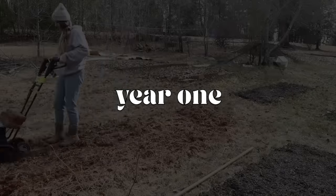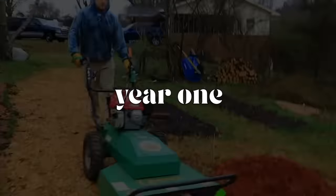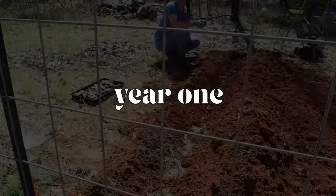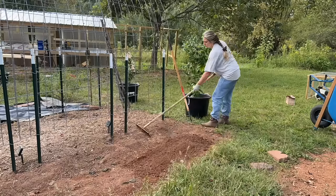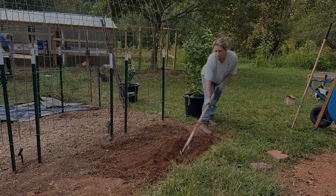Going through all the accomplishments and progress we've made over the past year, it might seem like we've really got our ducks in a row — and for the most part it has gone well. That being said, we wanted to go through a few things we might have done differently and some mistakes we've made. You guys had some questions for us, and we're going to answer them.